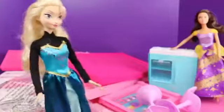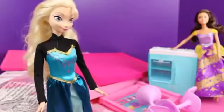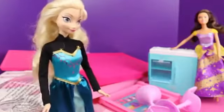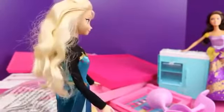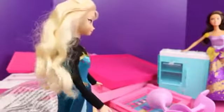Let's open it up. Morgan, let's open the box. Whoa, Vera, there are a lot of pieces to your house. We better start getting busy here. Vera? Hey, Vera, are you paying attention? We gotta start building. Vera? Oh, so sorry, Elsa. I wasn't paying attention.